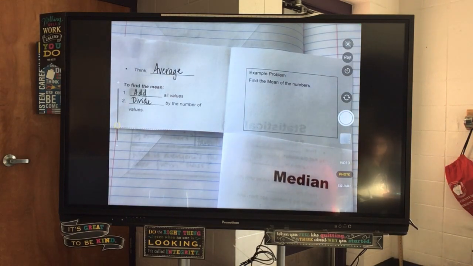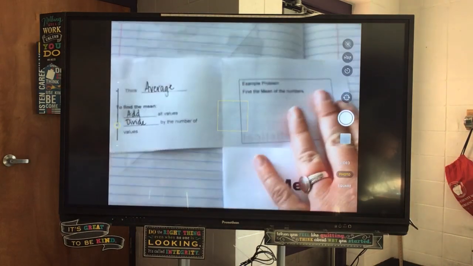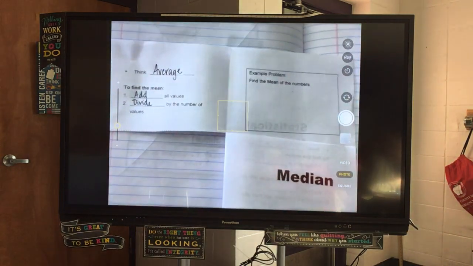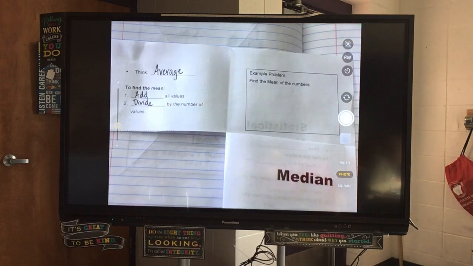So adding those numbers and then dividing. Now, the good thing about statistics is you get to use a calculator. Obviously, we are not using it at the moment, but you will get to use the calculator whether you're doing homework, classwork on your own, or with a partner. Now, when we're doing it together, I'll just have my calculator up here, not to worry.